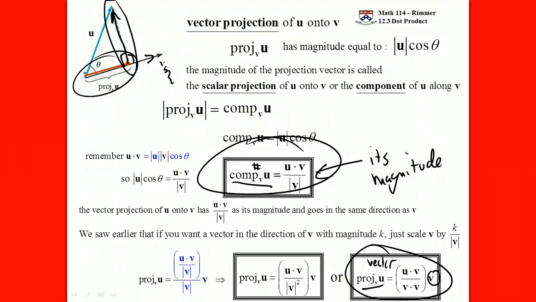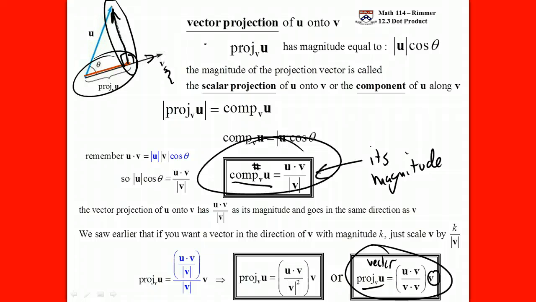Good question. Yes? So in this case, with the two things dotted, like in the last formula, would u dotted with v over v dotted with v be less than 1? Is there any way that could be more than 1? u dot v over v dot v. Is there any way to project this vector onto the other vector and get something that's longer than v? That's the rephrasing of your question.